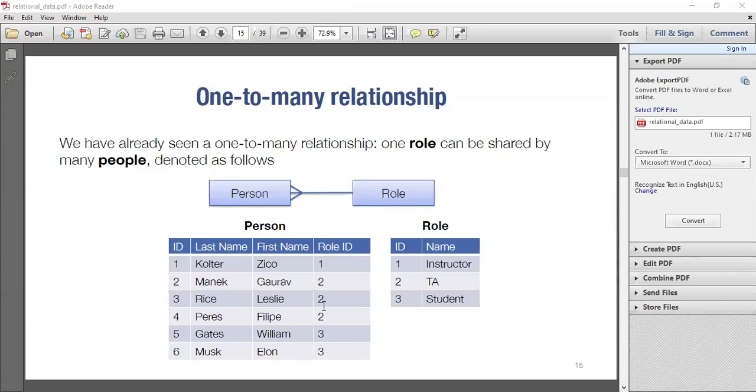So the relationship between this person table and this role table is many persons in the persons table to 1 role in the roles table. You could easily have 3 different people with 1 particular role, which is TA, and 2 different people with another particular role, which is student. So you have a many-to-1 relationship.